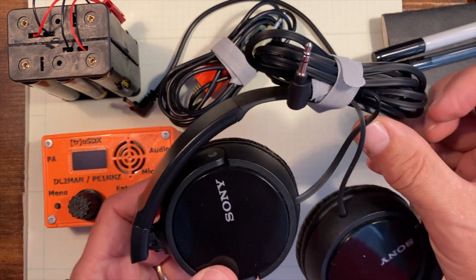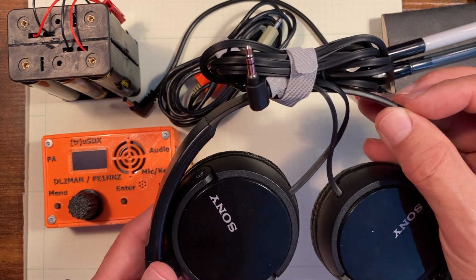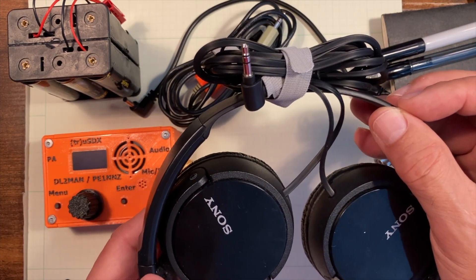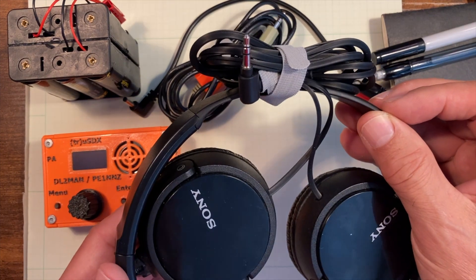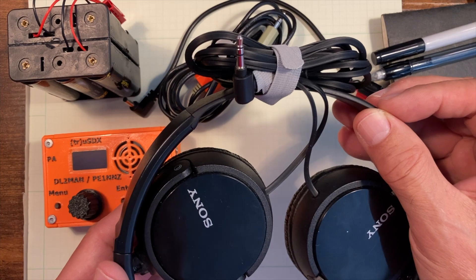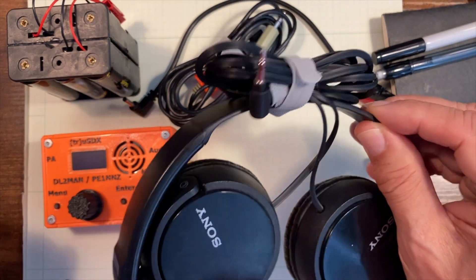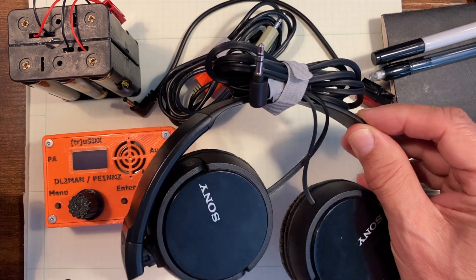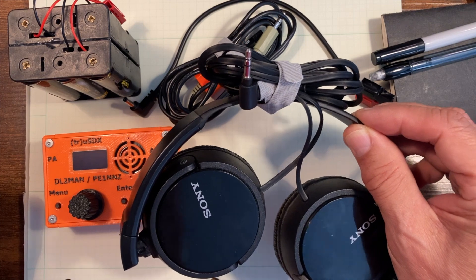Also these headphones. Now it could be said that you could use earbuds, but for longer outings out in parks or in the field, I find that these are just better — better sound suppression, sound insulation, and also more comfortable. So I go ahead and take these, even though they're quite big, if you think about this as a station to be very small, very small, tightly packed.